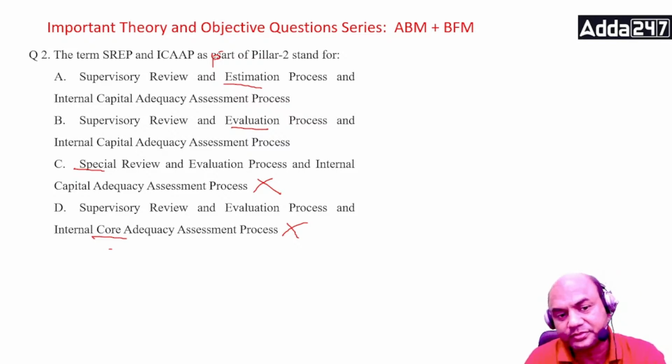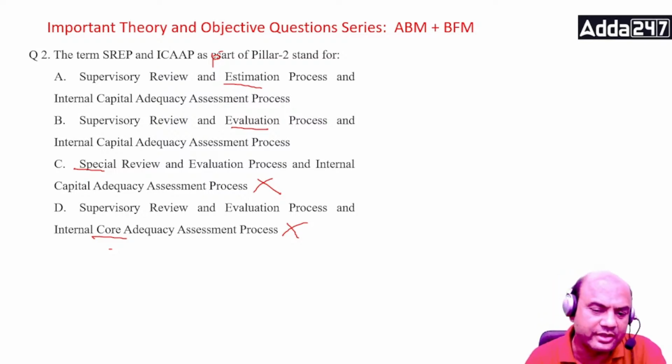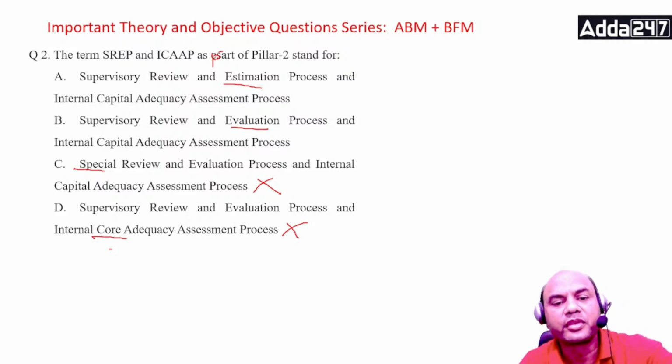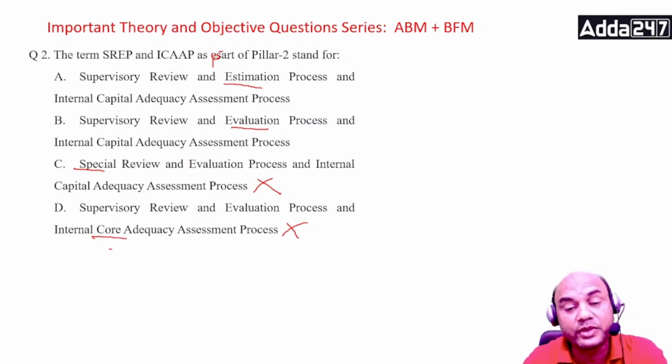Now you answer this, everyone, answer me. Is it estimation or evaluation? Let me see the answer from your side. I'll wait. Think over it. Estimation or evaluation? Of course, evaluation, isn't it? We have studied this topic a thousand times, many times I've taken it on YouTube and in the paid classes also. Supervisory review and evaluation process, that is SREP.